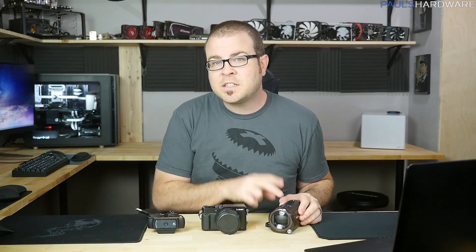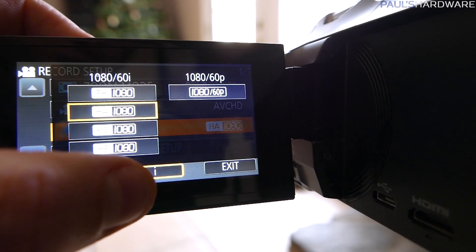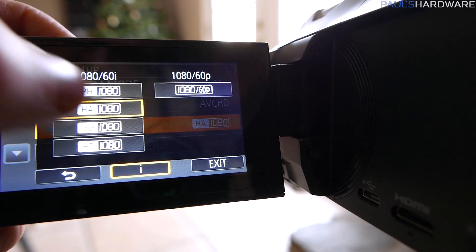Some general tips for using this standard method: use it for shorter time-lapses, say an hour or less. I often use this method if I'm just shooting a build that I know won't take too long. Also consider using a lower frame rate to conserve disk space — setting the camera to 24 frames per second rather than 30 frames per second might use up a little bit less space and give you a little bit more room to work with.